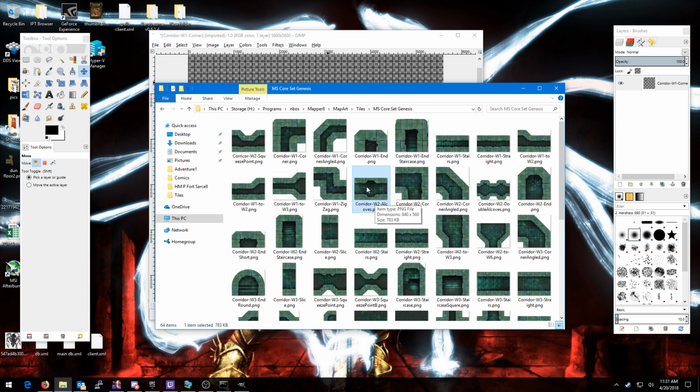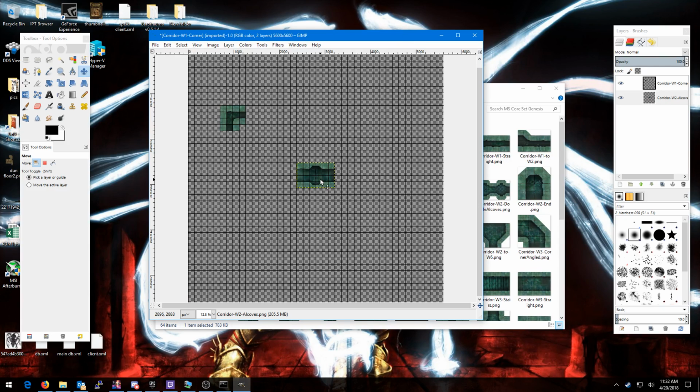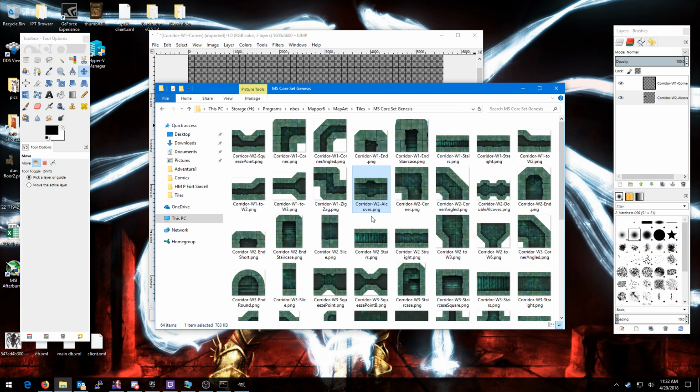So first thing we do is we're going to go ahead and take this and drag it straight over into here. This is where our layers are. And now that it's been added as a layer, we'll come back over here and you can see that, since we're still on the move tool, we'll be able to drag that around wherever we want. Maybe it's just force of habit, but I like to start my dungeons on the left side. You could technically start it over on the right. Wherever you'd like to do that, it's really up to you. So there's our main entranceway.